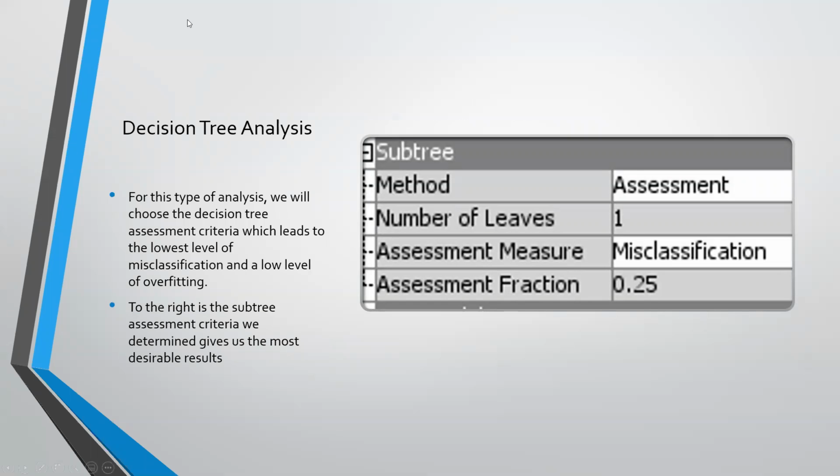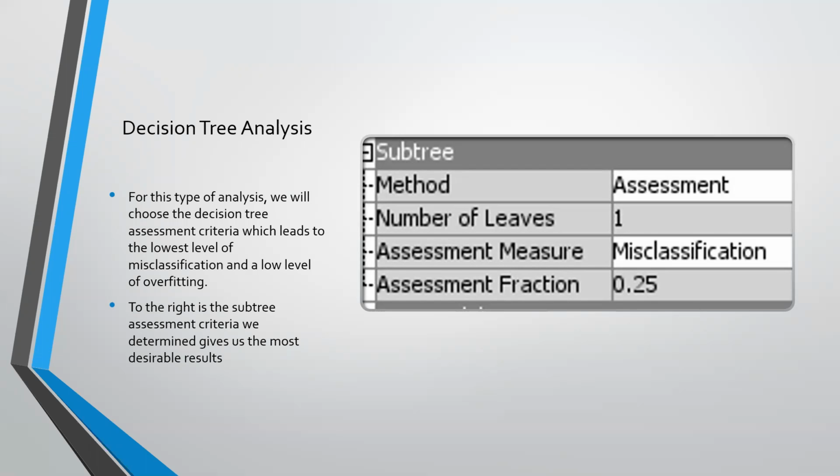Awesome. So after we analyzed the different variables, figured out different things about them relating to their kurtosis and skewness, we started doing our analysis models. And for the first model, we did decision trees. And to find out the best one that suited our needs, we built a few different trees. We compared multiple different ones, and this subtree assessment method gave us the best results.